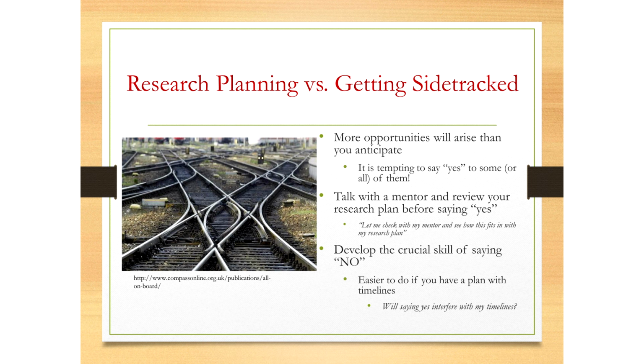If I do take something on, I have to go back to my research plan and figure out what I'm going to kick off in order to review this extra paper or take on this extra task. So the plan also helps me to know exactly what to say no to, and to be very direct, and have a very strong visual. I actually have my research plan up on a giant whiteboard in my office, so that I can always go back to it and see where I am. And I say to myself, okay, what am I going to kick off of here? Nothing. Okay, I have to say no to whatever it is that comes up.